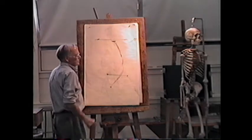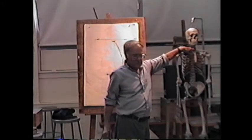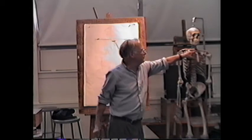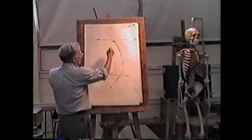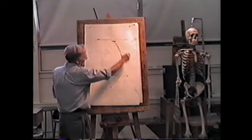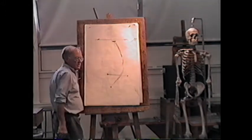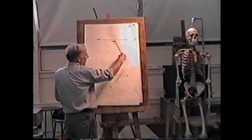Then I have suprasternal notch. That's a little symbol for this shape. That little U shape is a symbol for this shape. I can't take the time to draw the whole manubrium here when I have this whole figure to do. So in place of that, I put this little symbol there to mark. Then I'm coming down sternum.